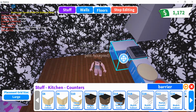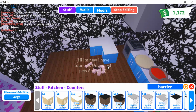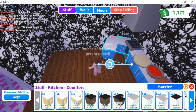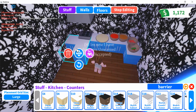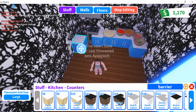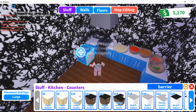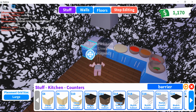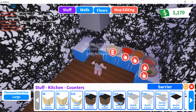Yeah, like that I want. Okay, no. Let's delete this for sure. Okay, no. You know what? Let's just. Oh my God. Add these two counters. Wait, was it taking cabinets from until now? There, okay, now there. There we go. Okay, this looks nice. Now what we have to do is get one more, I guess.